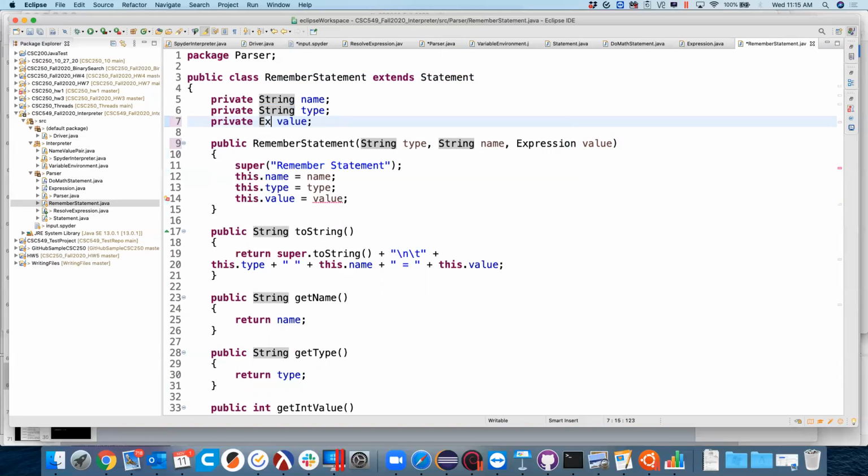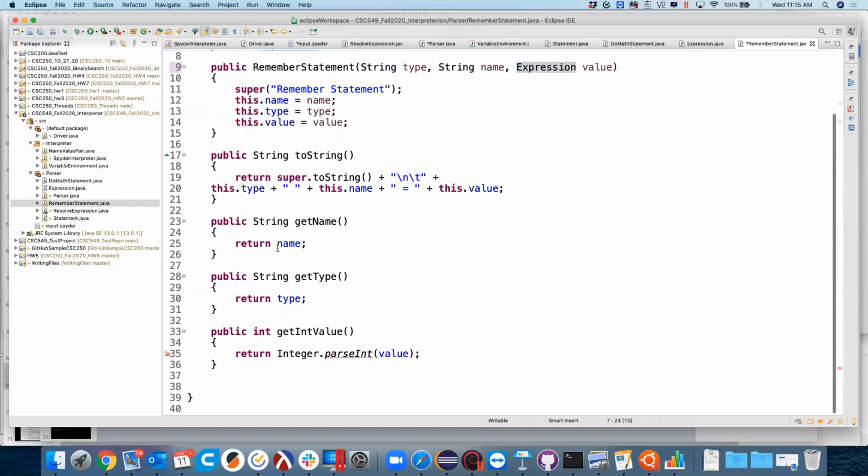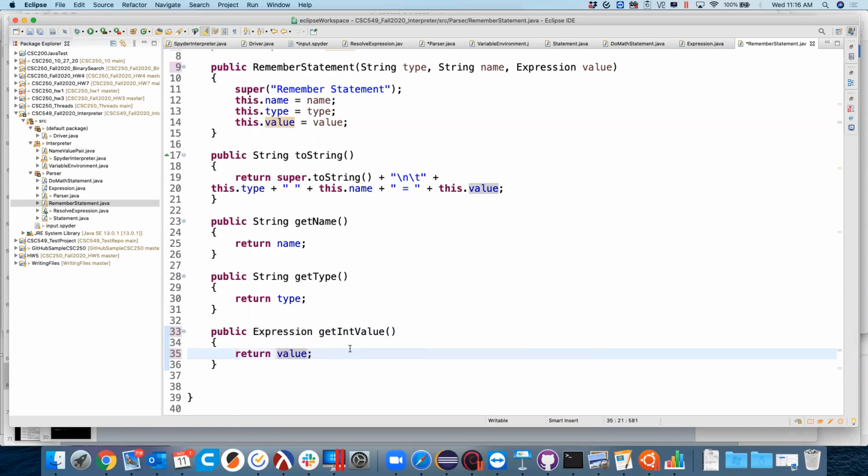And value here is an expression. For right now, I'm just going to keep it as return value, which is an expression. As we go through, we'll adapt this when we get to the interpreter side of this.